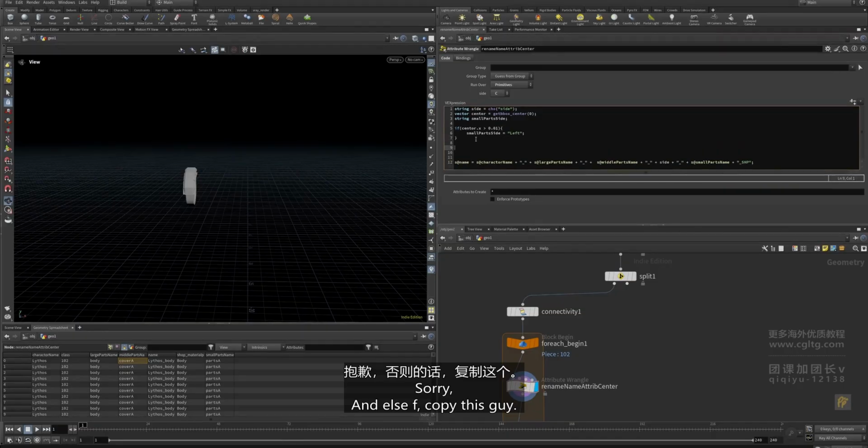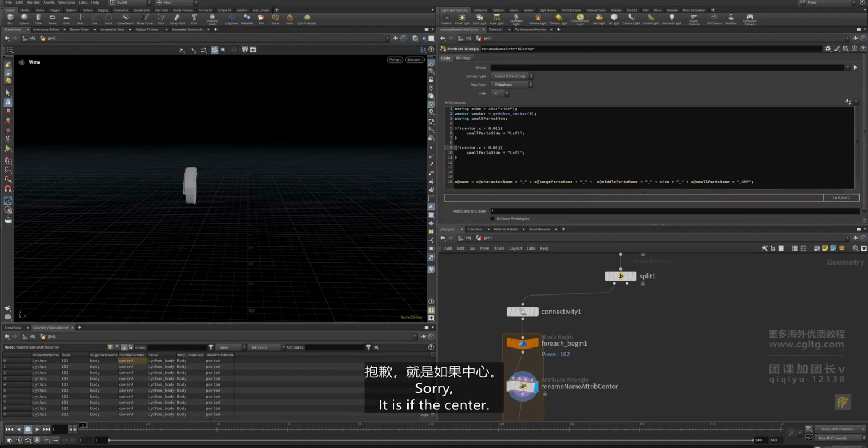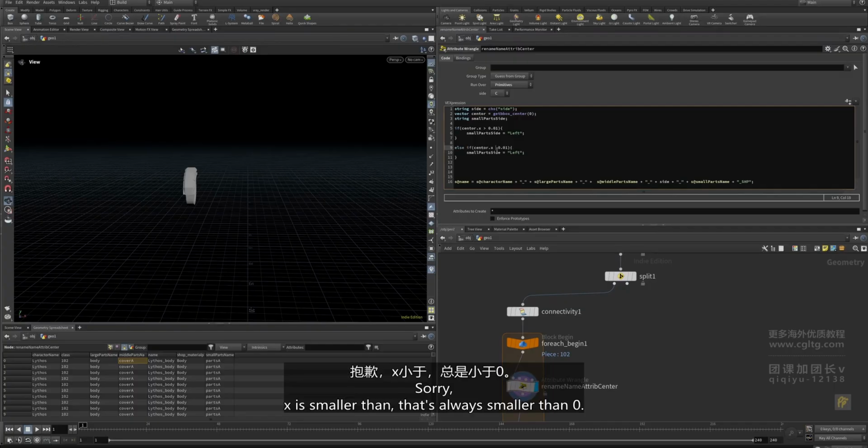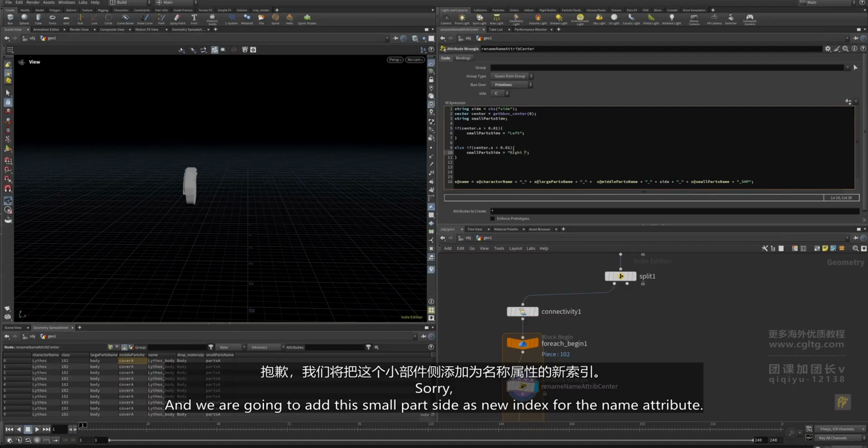And else if, copy this guy, else if the center x is smaller than 0.01, small part side should be right. And we are going to add this small part side as a new index for the name attribute.